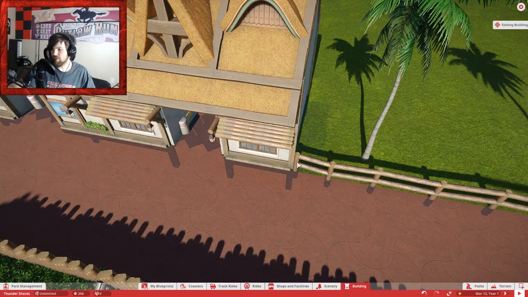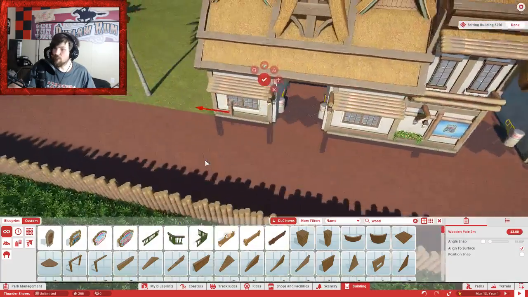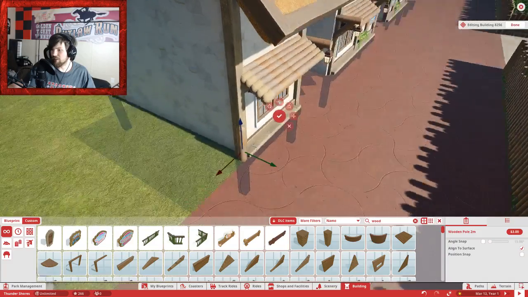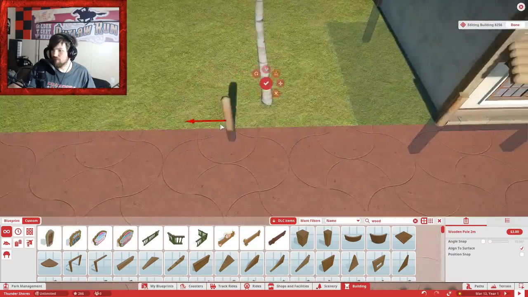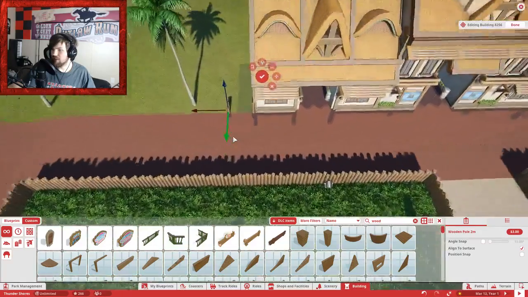Okay, so let's make the fence on the other side now. We could possibly start to get a little bit into the park, but don't expect any rides right off the bat. Just so you know. If you're expecting rides right off the bat, I apologize.